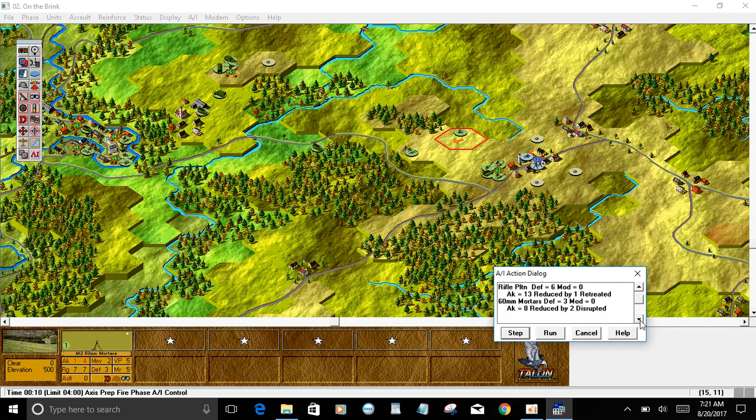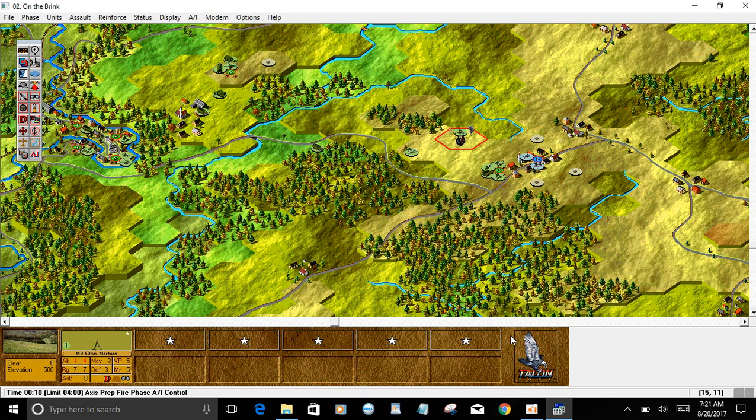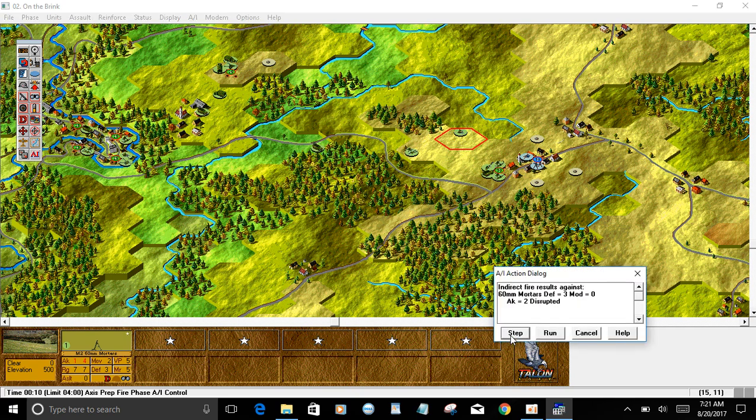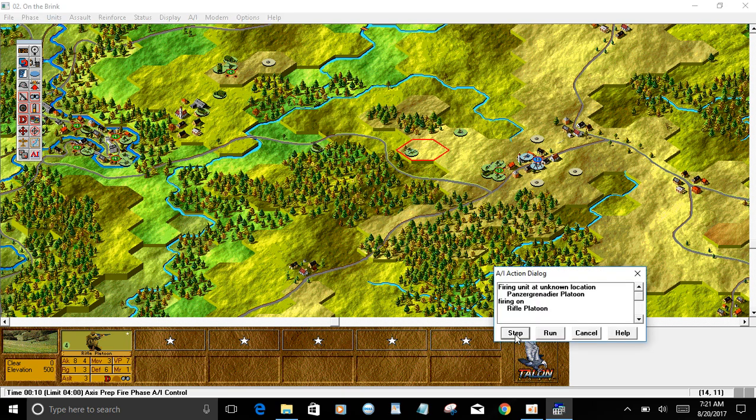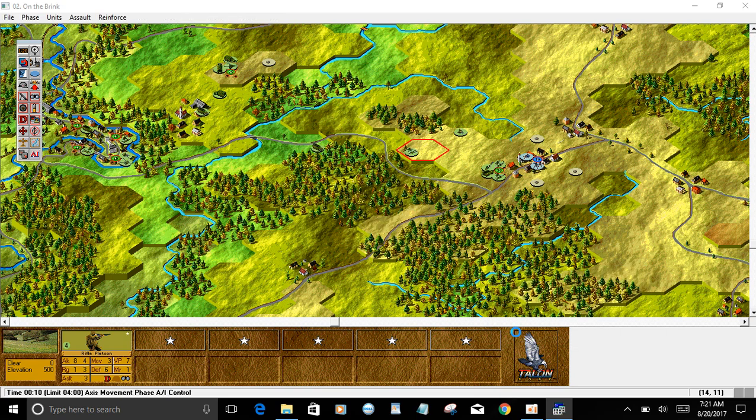Reduced by 2, disrupted. 60mm mortars and rifle platoons. So they are scattering my infantry. Ouch. Ooh, again. Disrupted. Ouch. Right onto my defending force there outside Marnach. No effect. Indirect fire results, no effect. Oof. Panzergrenadier platoon firing on my disrupted rifle platoon there. No effect.